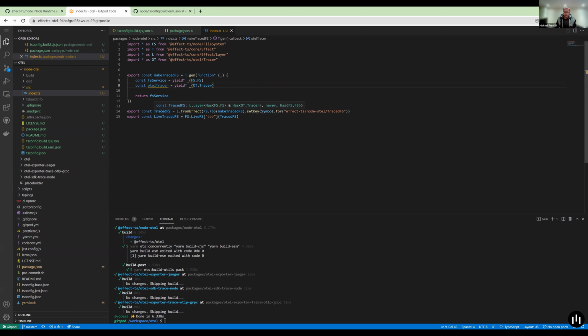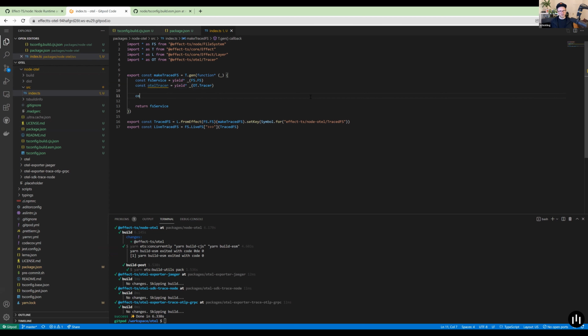Indeed, we are. All right, and now, if you hover over liveTracedFS again, what that's returning, do we want to have a different type for that as well? Do we want a TracedFS thing, or do we just want it to look like FS again? You don't want a trace thing, because your program that uses the file system should be able to use the same thing. Okay. You should be able to swap it in.